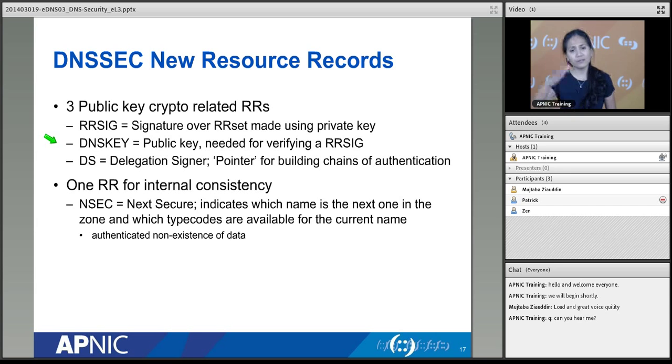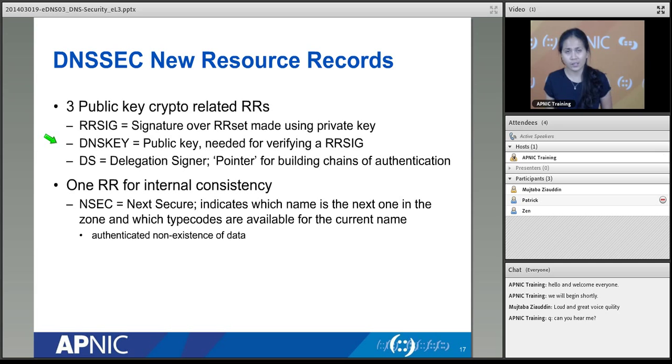I will use my private key to sign, and then I will publish my public key so that everyone who requests my resource record with a signature can use my public key to decrypt, to know that if it's doable, then it came from the actual authoritative server. These public key values are added in the DNSKEY resource record.